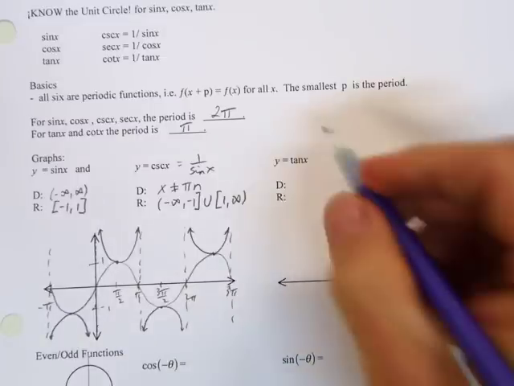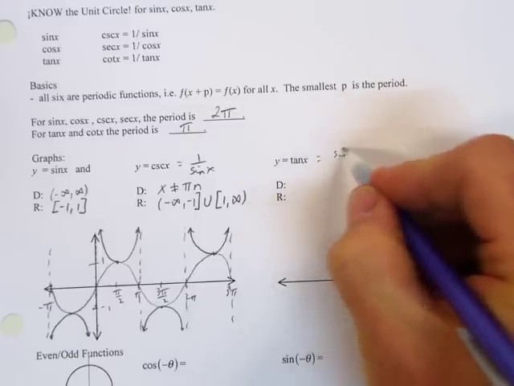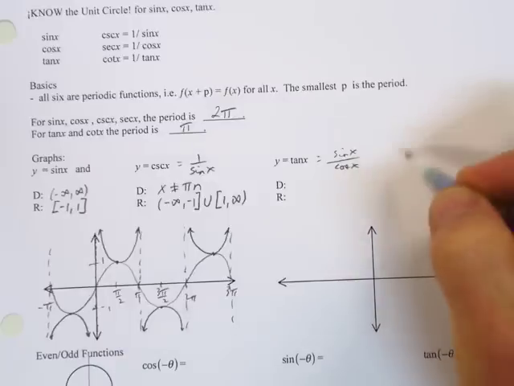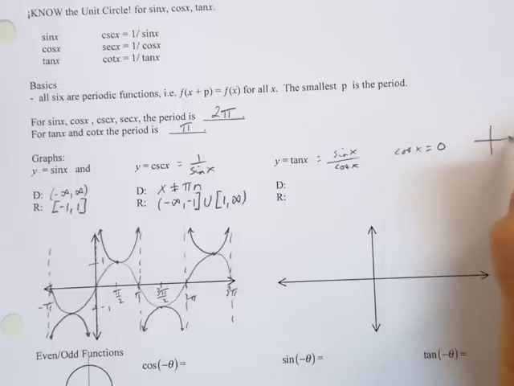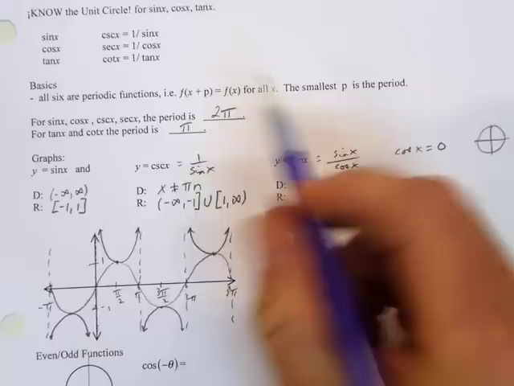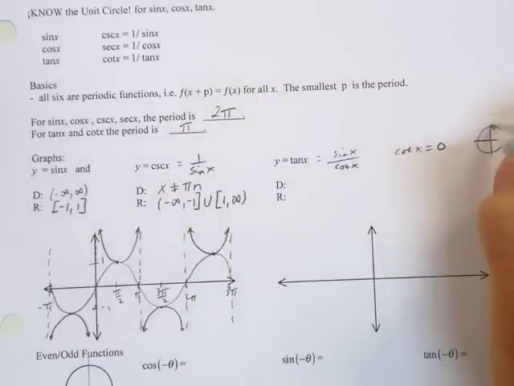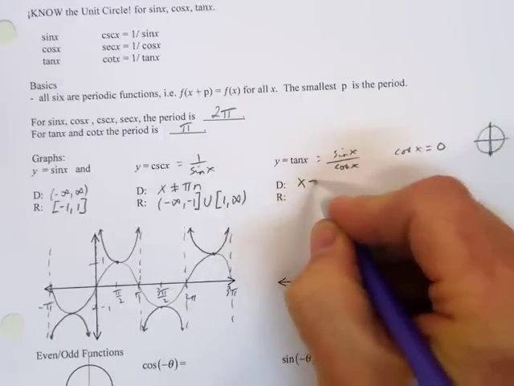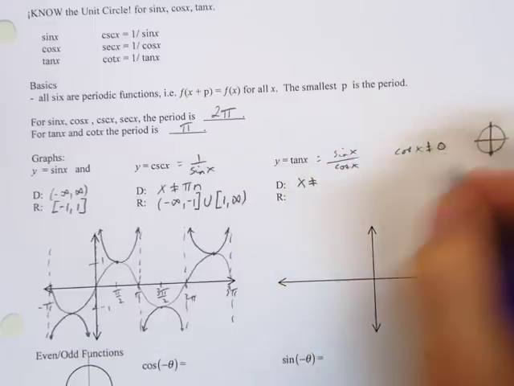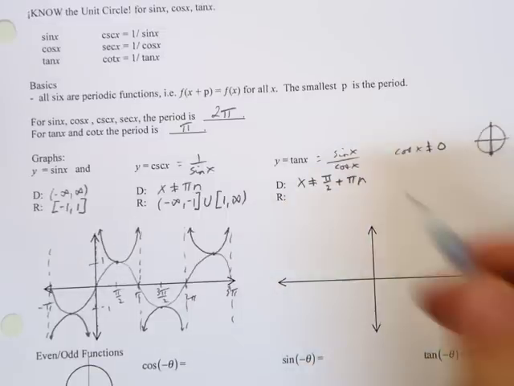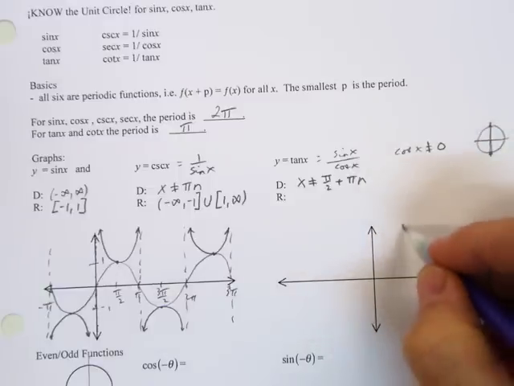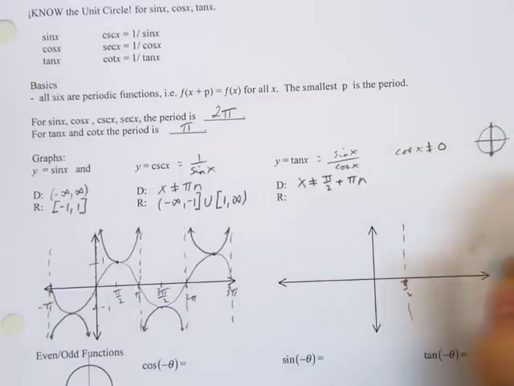Let's look at tangent. Tangent is sine over cosine. Tangent is undefined when cosine of x equals 0. If we're looking at a unit circle, which I absolutely love, and I'm telling you already that you need to know that, you have cosine is your x value on the unit circle, whereas x equals 0 at these 2 spots. So those ones cannot happen. X cannot equal pi over 2 plus pi n. So we're going to look at pi over 2, and we'll have an asymptote there.